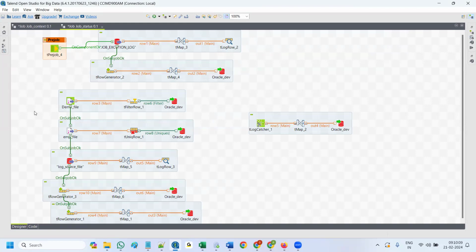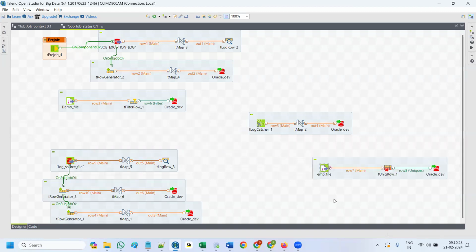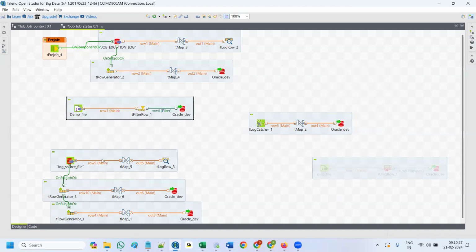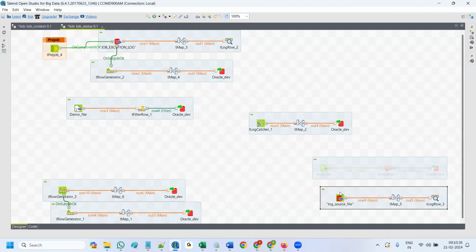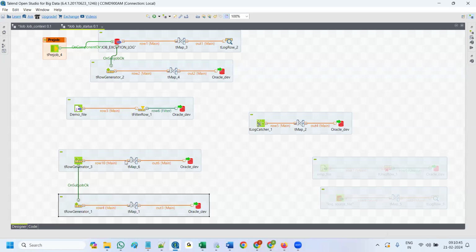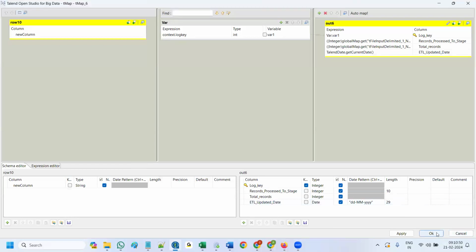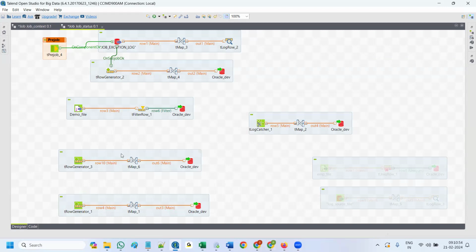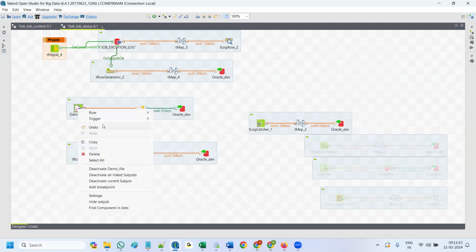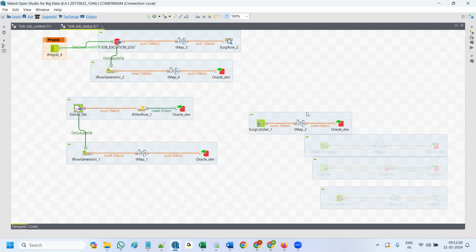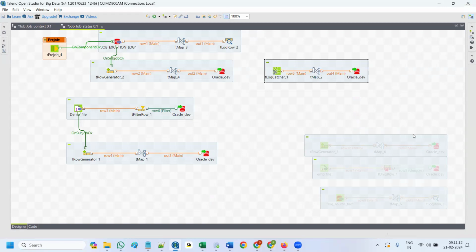What is the job status? How to run the job? This is how to execute the job status, job flow.